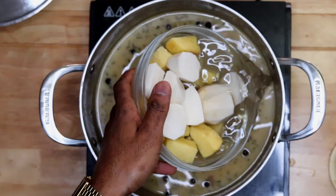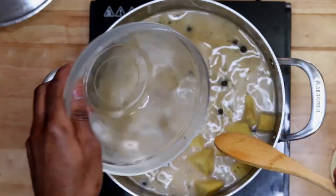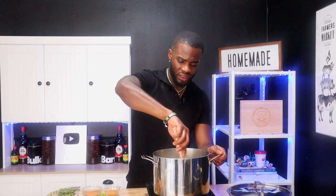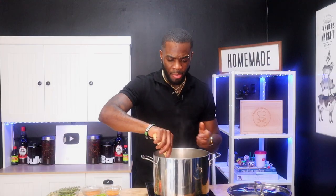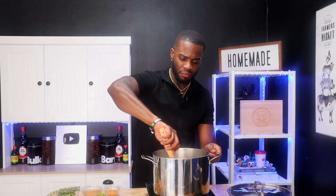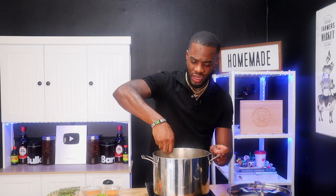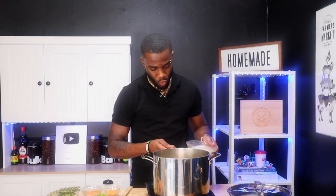It's gonna go right in with our yam and cocoa. Right in. If you have boiling water, you could add it in here at this point. But because I have this induction cooker, it boils real fast, because I can just turn it to high and it goes right fast. My hands already nice and washed.